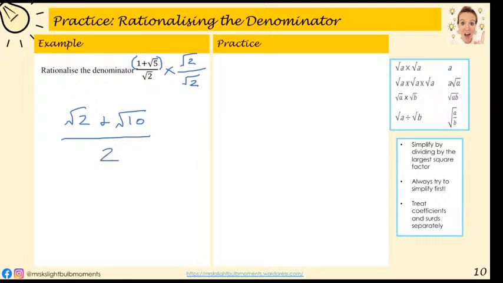Now it looks like we should be able to simplify that because they're all even, but remember that 2 on the bottom is a coefficient, that's our regular number, it's not a surd. So we can't simplify our surds with that number, and that's actually how the final answer is. We can't add the root 2 and the root 10 either because they've got different surd bases. You could try to simplify the root 10 if it was possible, but actually there's no square number that goes into 10 other than 1, which we don't use because it doesn't change the number. Okay, so that's actually how we leave that one. You have a go at this question for me.